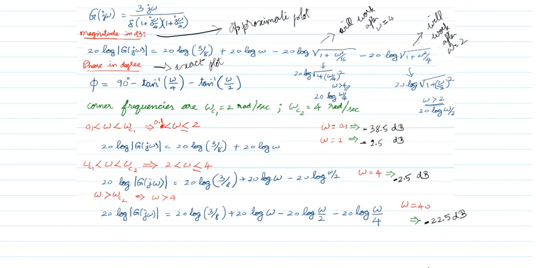That is between 2 and 4. That is called first corner frequency and second corner frequency. When the frequency is between 2 and 4, this term will function at all frequency because it is a constant. This is omega, that is the S. It functions at all frequency. Between 2 and 4, that means I have crossed 2. Yes, because this term will work after omega equal to 2. Now omega is between 2 and 4, so this term will also function. But this term will function only after 4.